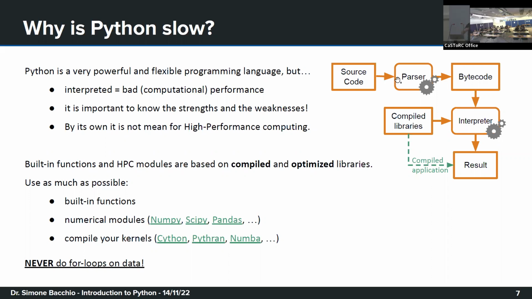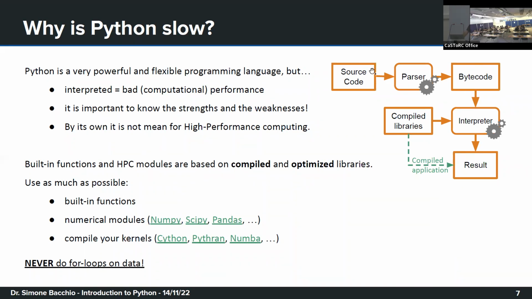Well, it should parse it, find possible errors, understand what you've written, and translate it into what is known as bytecode. Bytecode is some intermediate Python code that has very specific instructions. Then this bytecode is run by the interpreter that does some of these operations. The interpreter will use some compiled libraries and will mix everything together. So it does an operation at a time in this loop, for then producing results.